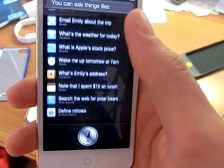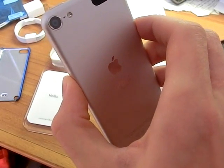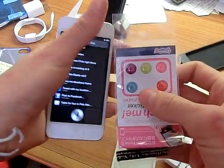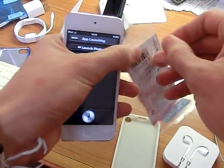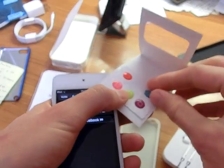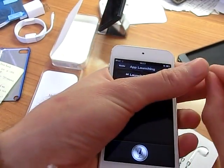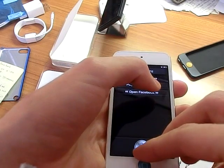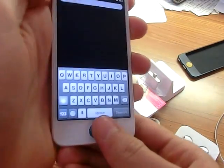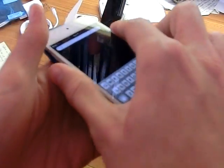So Siri is a great improvement to the iPod Touch, and I'm glad the back is completely made of aluminium and not the terrible mirror-like material that scratched easily. Very quickly, I think I might open this iPod sticker case, and I'll lift one of these off. Now this stuff is super sticky. I'll have to align it just right onto this home button. That actually helps. It works just fine. And I think I might just use one of these covers.